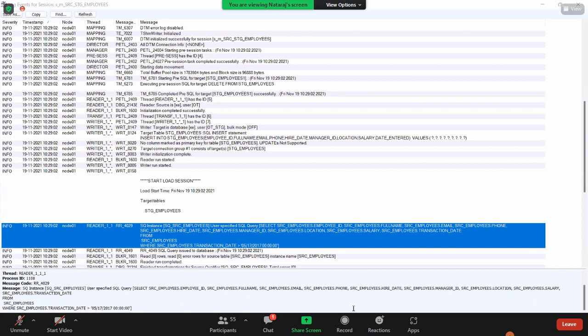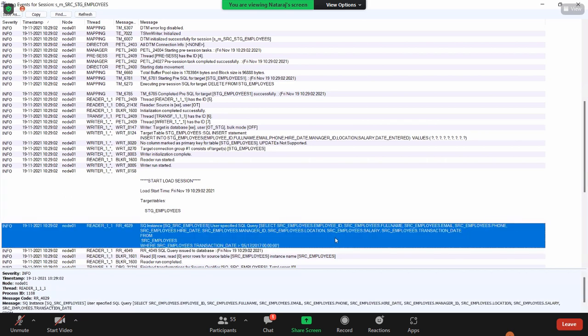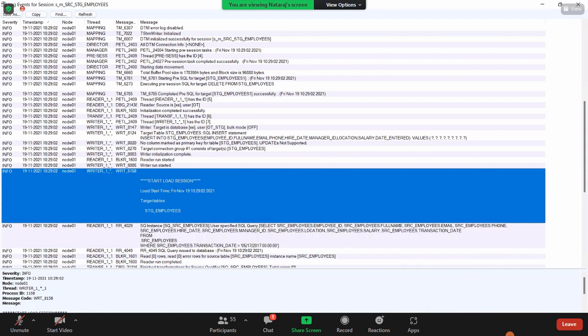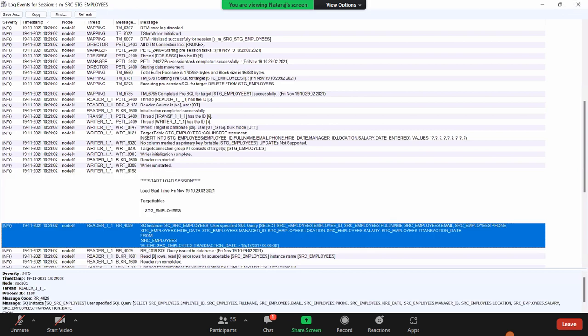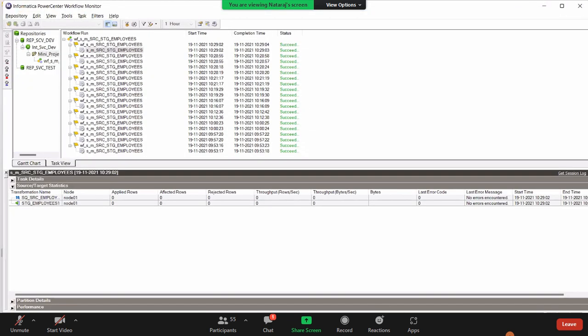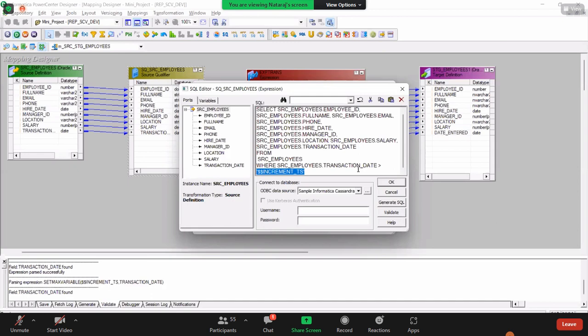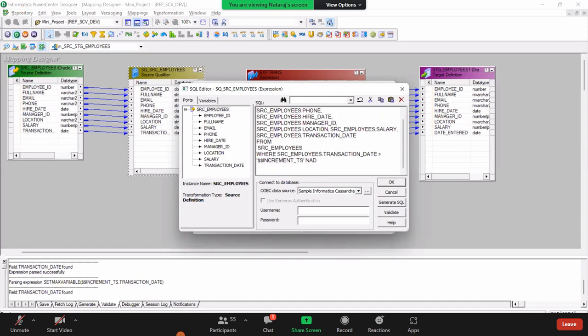So logically, we are not supposed to give it in the parameter file? Logically, yes. If you want to do something, otherwise you leave it. Normally we will not change the parameter file. We directly change it here, instead of this, give the date. Transaction date, then get one place and then some other day. Suppose you want one day like this.